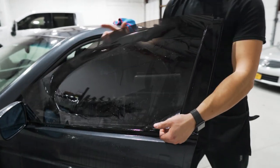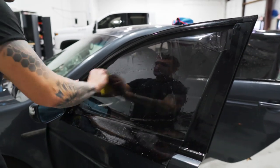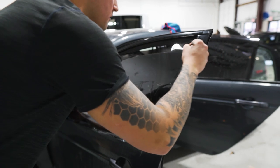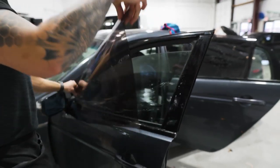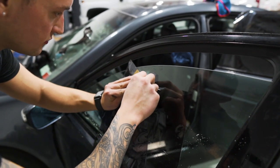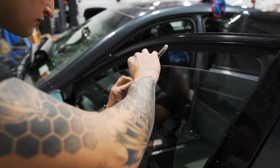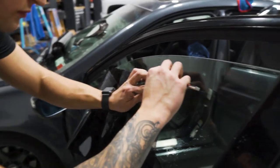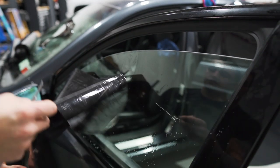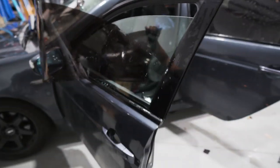Make sure the top edge isn't stuck to the trim. Mount that top edge in place and cut the top, then clean up the edges. We'll continue this back edge with the gold card and the razor, continue the front edge, and round out the corners — that's the bottom corner. Then the last one will be the front top corner: do a continuation of the top, round it out into the side, and we can mount it on the outside of the window to be applied.